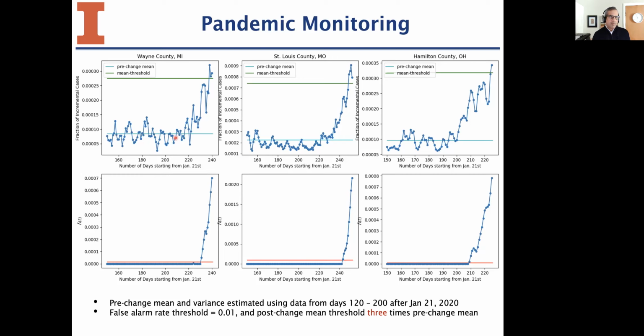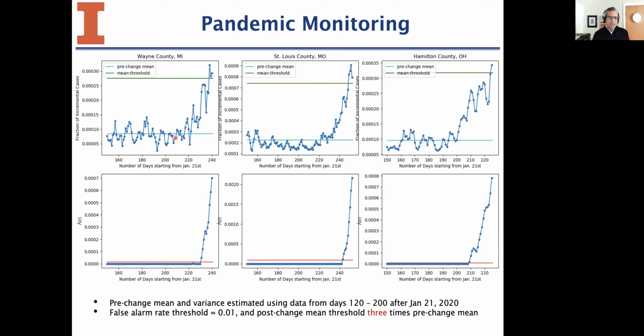But what we thought of as an indication of a second wave might be that the mean infection rate, or mean number of incremental cases, goes above some threshold. Okay, and if it goes over the threshold, then that's indicative that we may be having a second wave. And the idea is that when people start socializing and so on, the infection can spread exponentially.